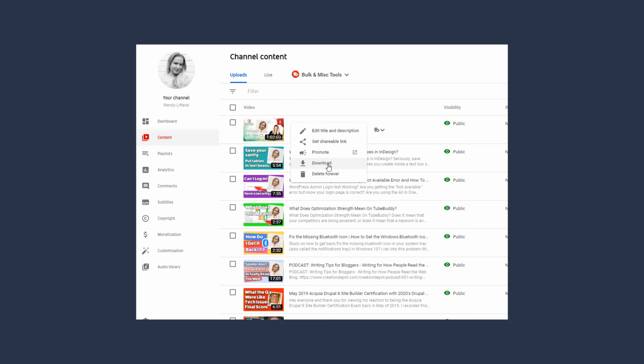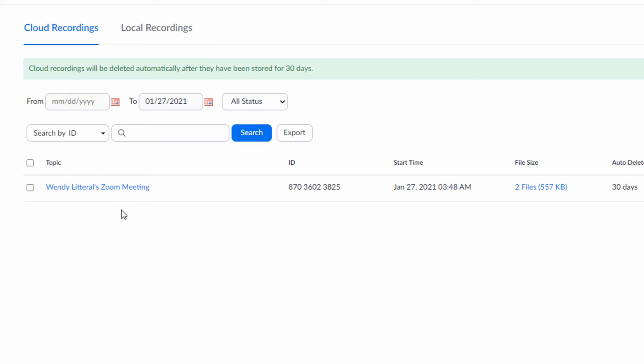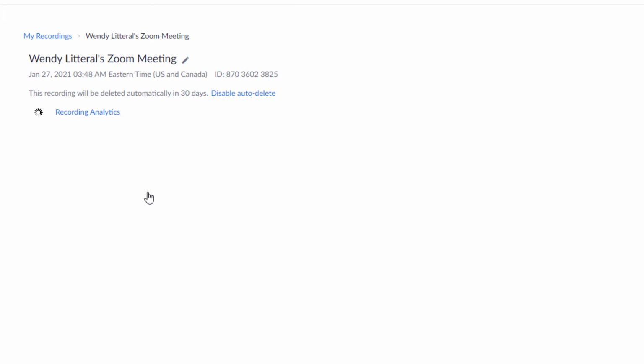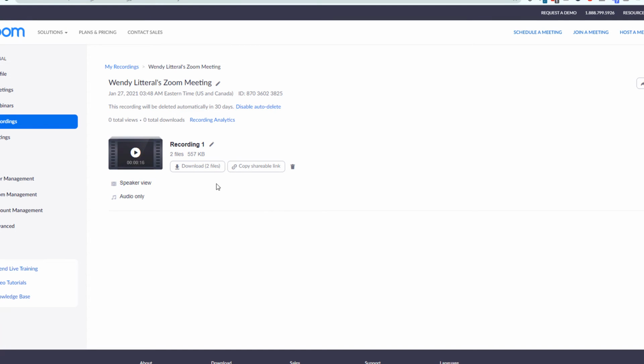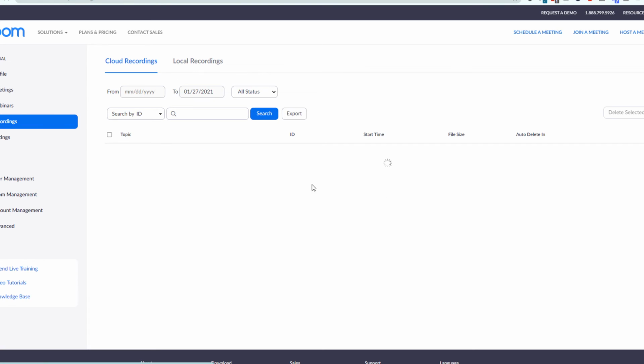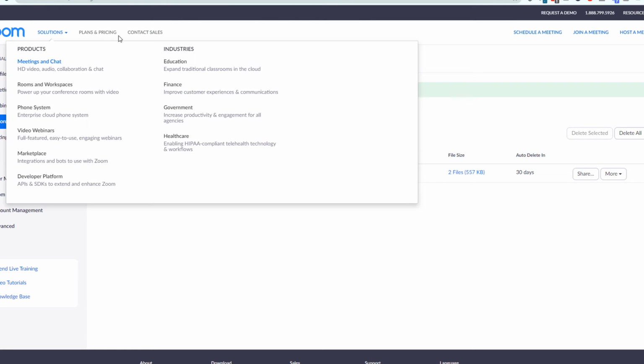But more to this interface, what this is about. So this is the one that we just did. If I click on it, it should go ahead and open up. Yeah, I can click here and actually see what we recorded, which is going to be nothing because I had myself muted and I didn't have anybody on screen. And then over here, you can do this from this screen, or you can go in and do it from the other screen.